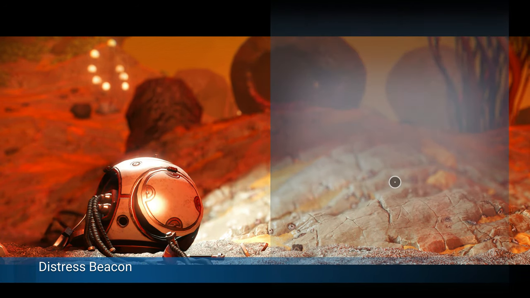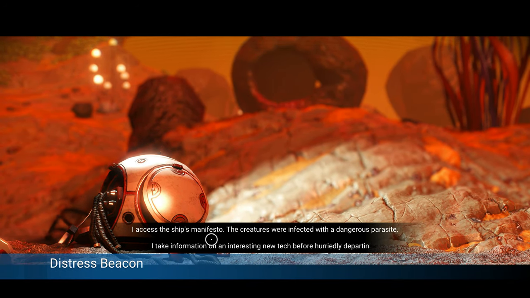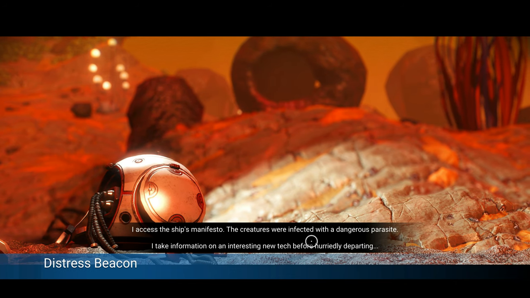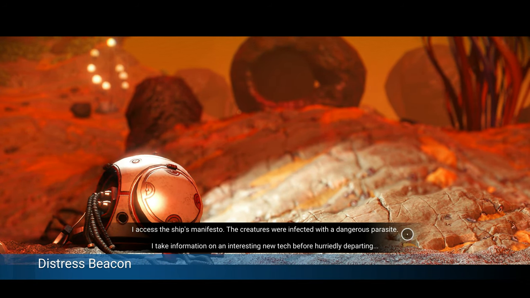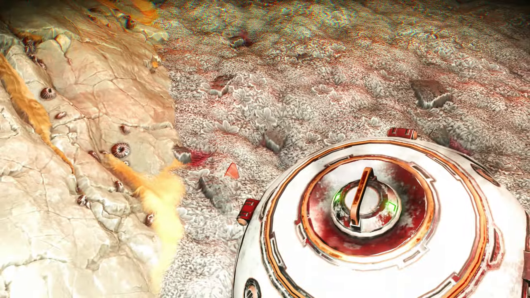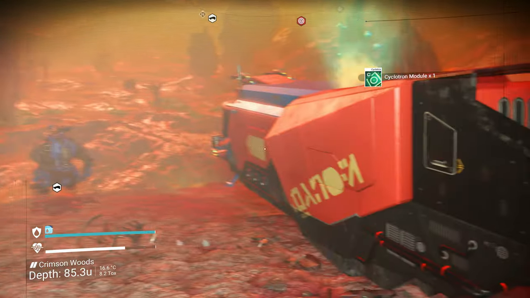I'd rather have the data, honestly. I access the ship's manifest. Manifesto? Or manifest? What the heck? The creatures were infected with a dangerous parasite. I take information on an interesting new tech before departing. Cyclotron Module C.